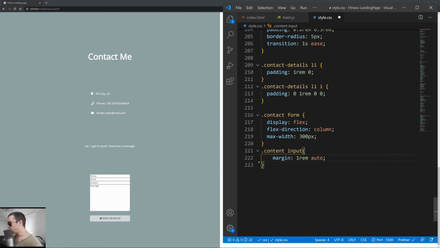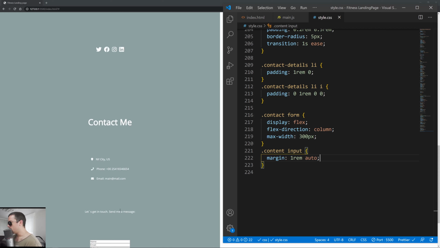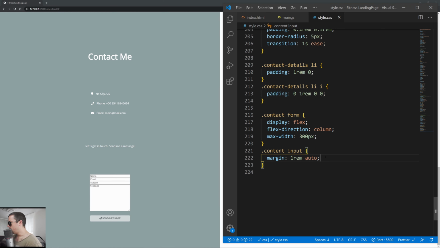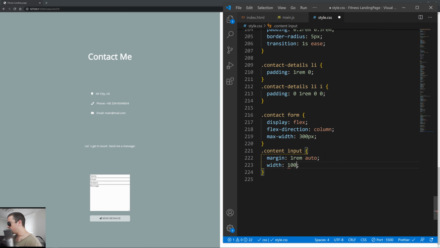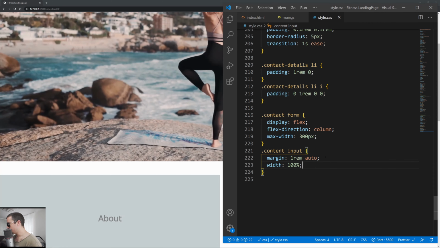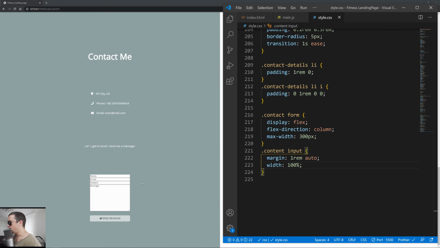And if I hit save, this won't do anything because I also need to give them a width of 100%, not dollars, percent. And now it should work. If I would also give them a height of 25 pixels, and now it should.